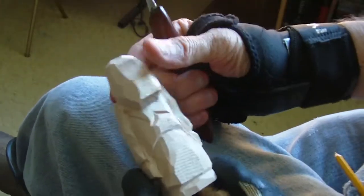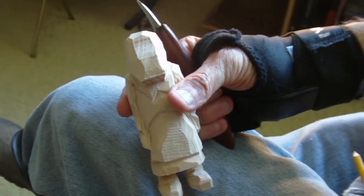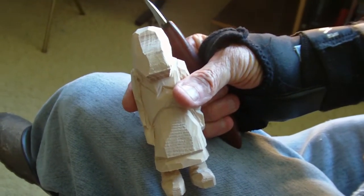Alright, back to our figure here that we're doing. I'm going to adjust my camera just a little bit.